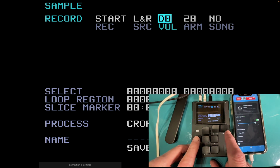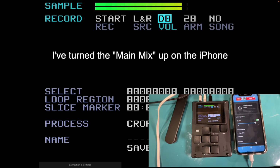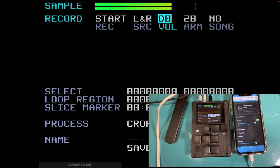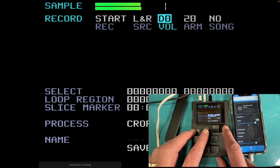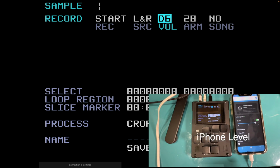Come over again, and this is the input volume. So it's another input volume on top of the one from the iPhone. And I've got it turned down a bit. We'll have a look at the moment and see what the level is that's coming in. There might be a slight echo here, I'm not sure. So I'm leaning over here, and you can see on the display of the M8, you're getting a fairly good level. Might need to turn it up just a little bit. So we'll hold edit and right. Bring the level up a bit more. That's a pretty good level, isn't it? Just turn that down again for a moment.